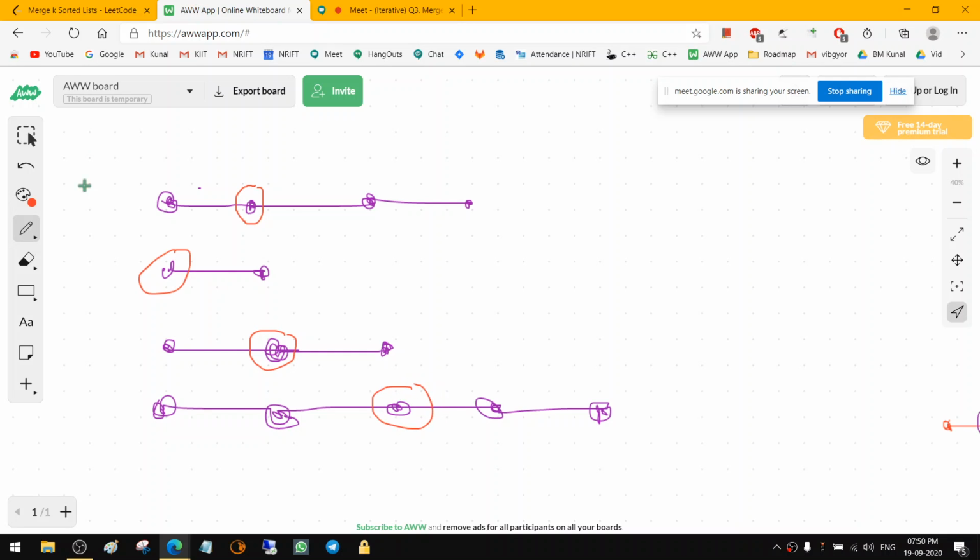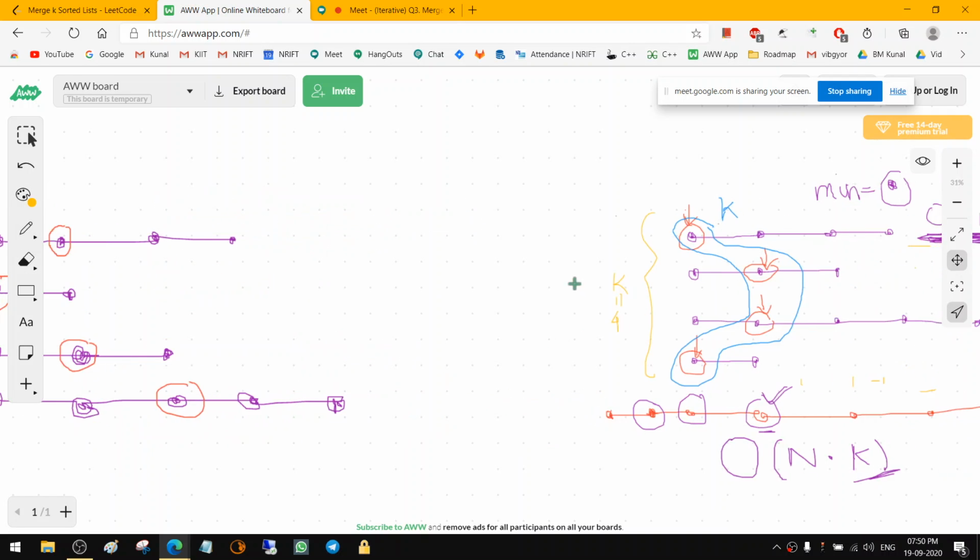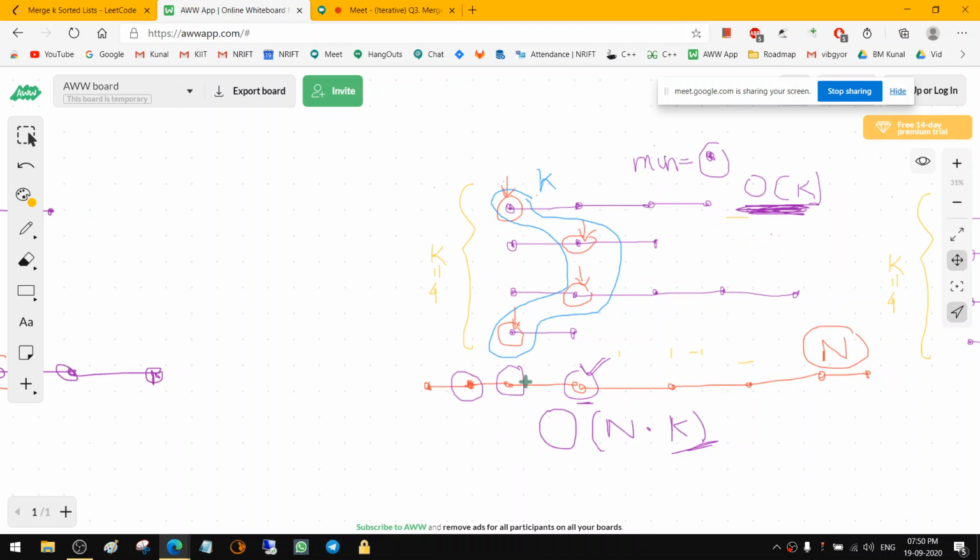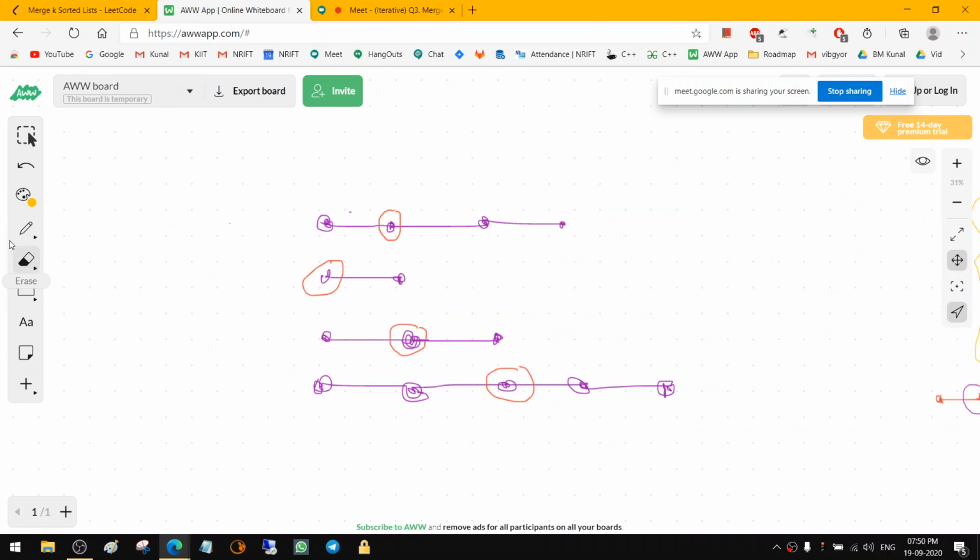We are at this point, and like I discussed in the previous approach, what we are doing is comparing these elements and then formulating the whole list. So for this approach, we have k lists, and we can modify the time complexity by using a heap.